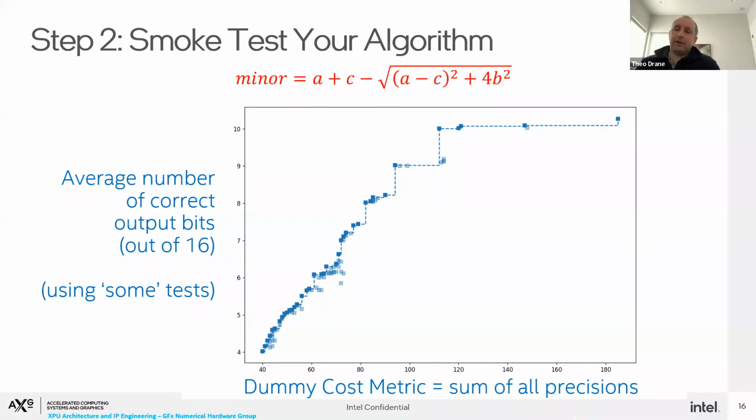So do I use an FMA or not? Do I really want to burn that cost? The problem, of course, is the x-axis is a dummy cost metric. So clearly it's flawed, but it's the sum of precisions. So if I happen to decrease one precision bit somewhere and increase it somewhere else, that's not ISO PPA. But anyway, this is that classic question. We're trying to break the very long feedback loops of design. But yes, there are some interesting elements there. Yes, indeed. Thanks.